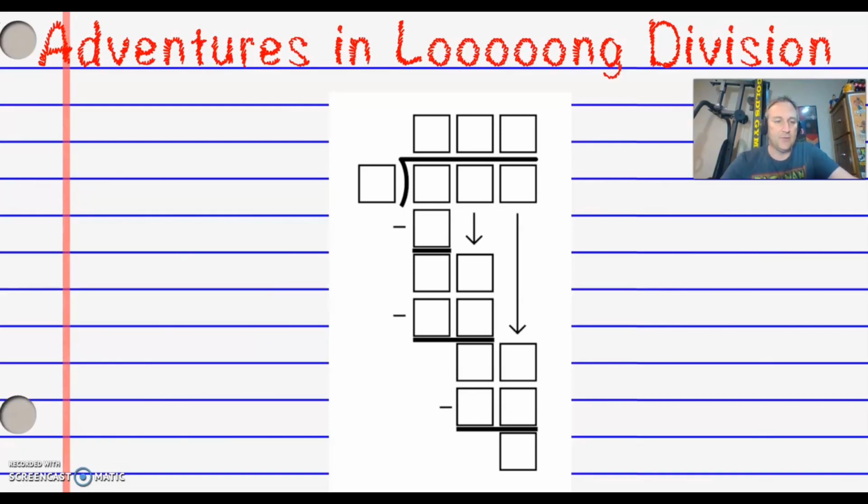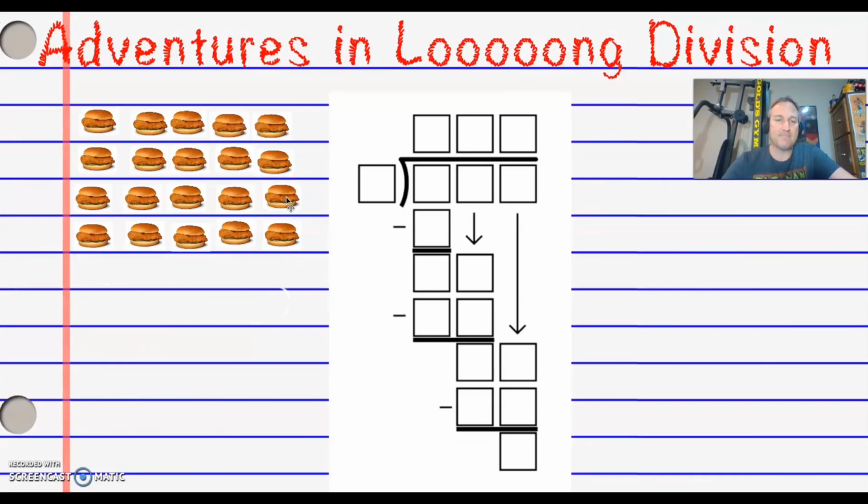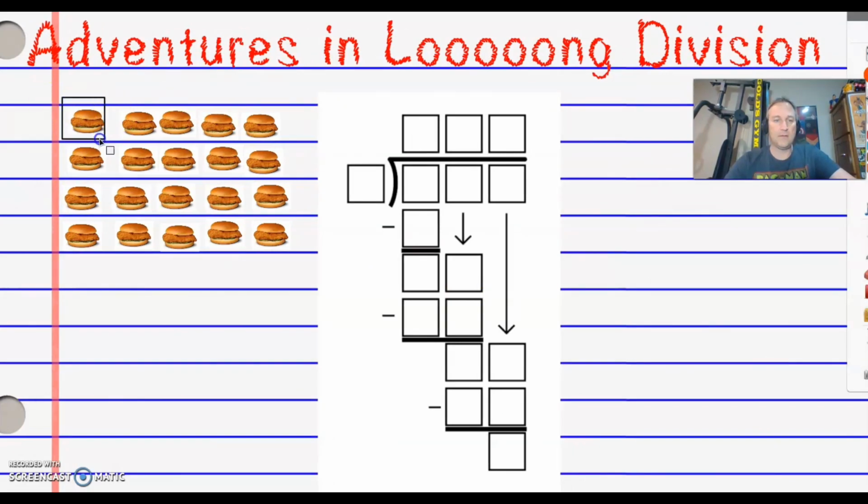I have a little example for you here. It's the classic Chick-fil-A chicken patty. Great sandwich. I am not getting paid by Chick-fil-A, by the way. That was just a plug for them because I love their sandwich. But what we think of as division is, if you take these 20 sandwiches and split them into 4 groups, how many are in each group? If I take 20 Chick-fil-A sandwiches, and I split them into 1, 2, 3, 4 groups, how many sandwiches are in each group? And you can count clearly 5.